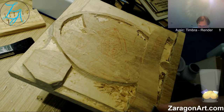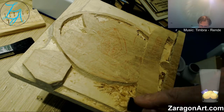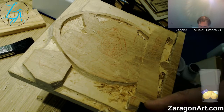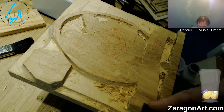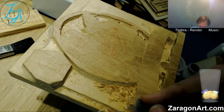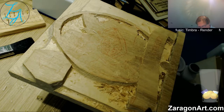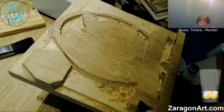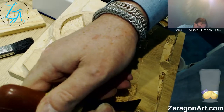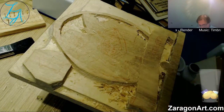Okay, so I'm now creating a curve. Now I need to do this really carefully because of that grain that I mentioned earlier and the fact that it'll split like it's trying to do there. I don't want that to split. And that's going to be a problem.